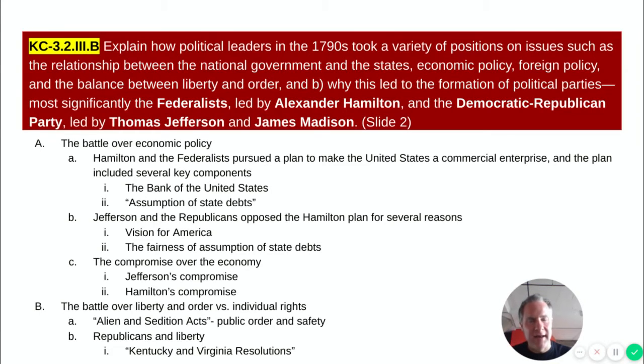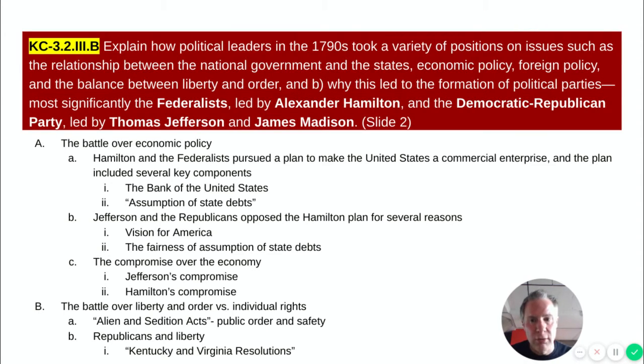He said, we are not a nation of business people. We don't need to develop business. That's what Britain does. We're Americans. We go out into the frontier. We carve out our existence, and we are self-sufficient. So he didn't see the need for a Bank of the United States.